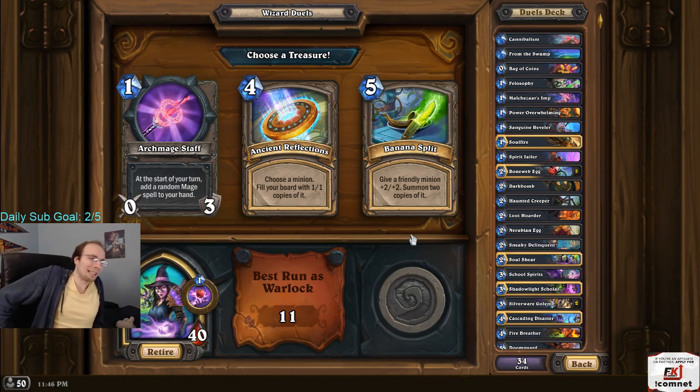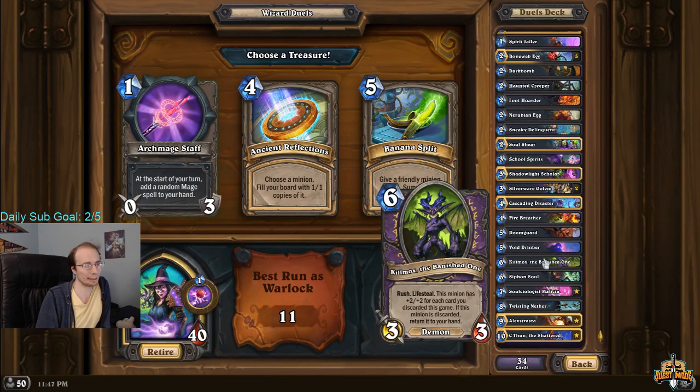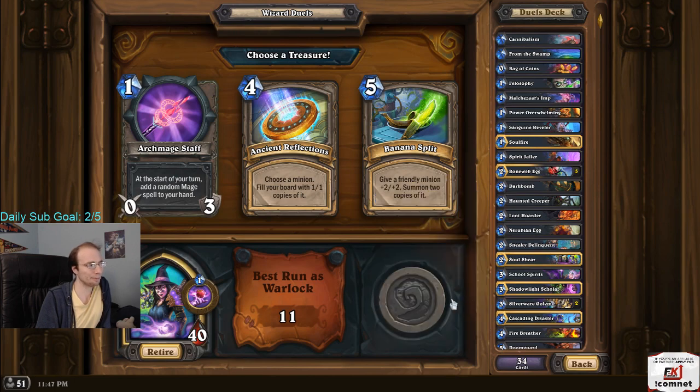Use a minion, fill your board with copies of it. That's interesting because of the cannibalism. Archmage staff, also interesting. We do have some hand space issues. Wait, what? Oh, Archmage. But I mean, Banana Split. Wait, yeah. If you can play Kil'jaeden and Banana Split on the same turn, that's a game-winning play. But we can't actually do that, because we can't make it cheap. So I think it's one of these two.